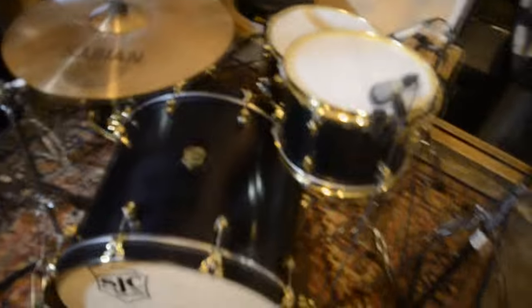Look at it! So here's how it looks from my perspective. So when I'm sitting down, this is basically how it looks for me, you know. That's my kit.